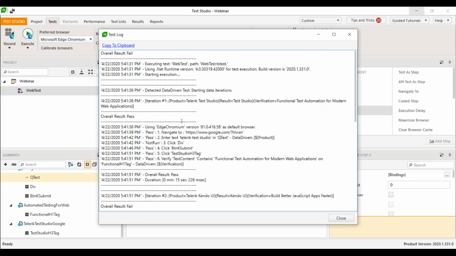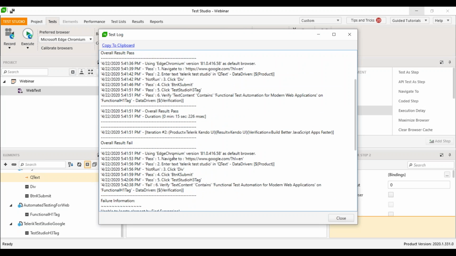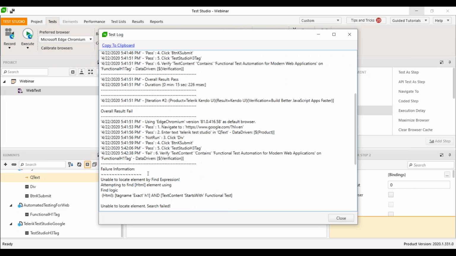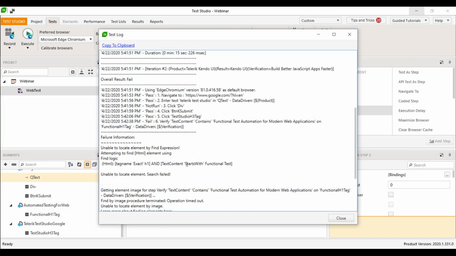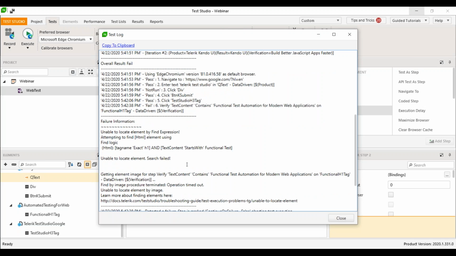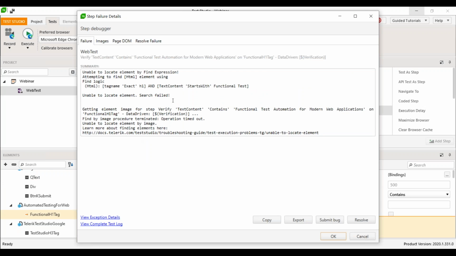So this is my first iteration here. What actually happened? It was a success. In my second iteration, we couldn't find the element H1 with text that starts with functional testing, and so on. Let's see the test steps, the test failure details, like this.